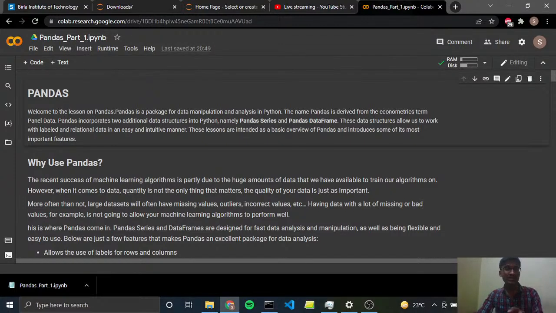What are the data structures that you already had in Python? They were list, tuple, set, map, dictionary. These were all the data structures, right? So due to Pandas, you have two more data structures extra. They are the DataFrame and the Series. Okay, we will learn about them one by one.